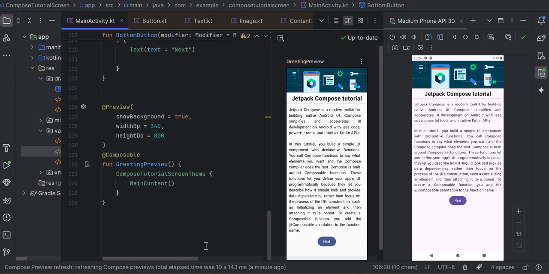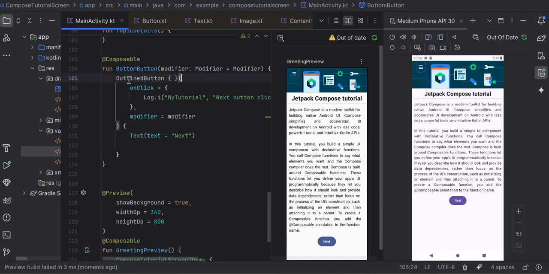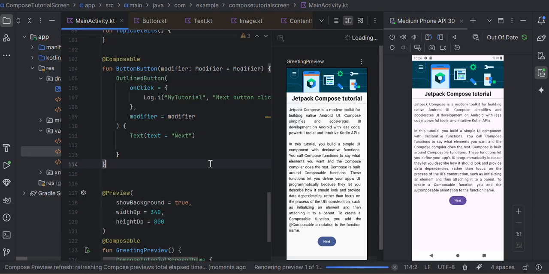There are so many variations of button. We have used a normal button, and we have the outlined button. If you use an outline button, how does it look and feel? We will get only the outline, like this.